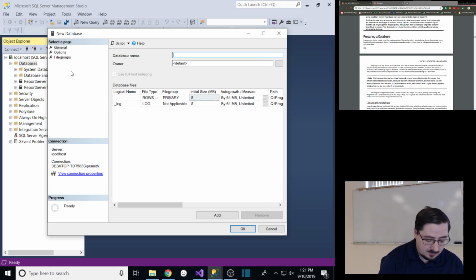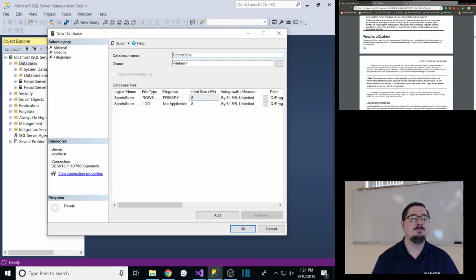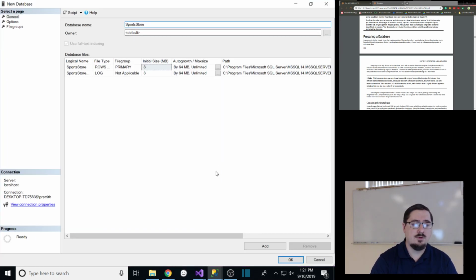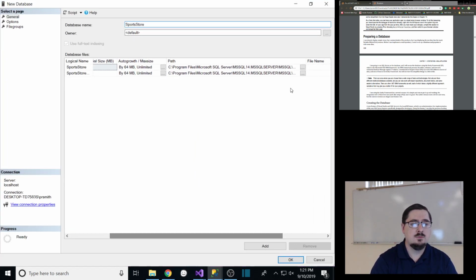The name of this database is going to be SportsStore, just like we called the project. So I call that SportsStore, and then you're just going to hit OK. You can leave everything else as the default. Now, one thing that is worth paying attention to in there, notice this path section.